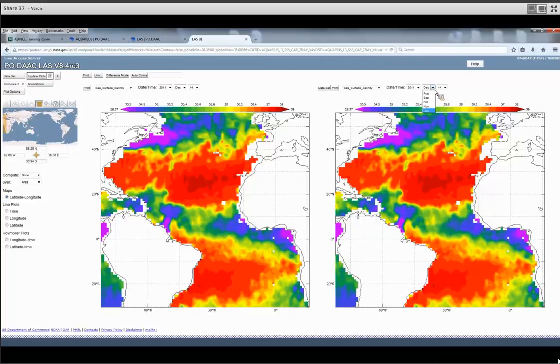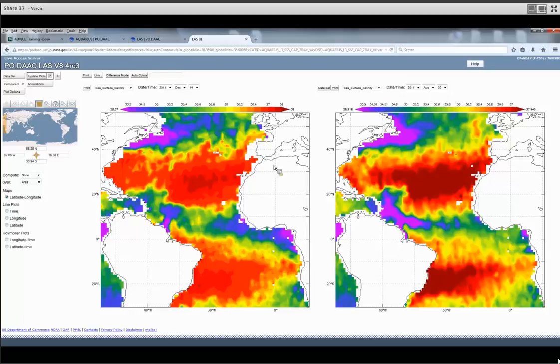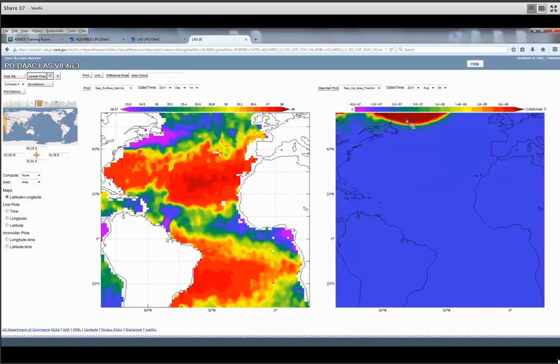But what I can do is I can select for that particular panel here a different date, and you'll see it updates. Let me just see, it does a query. And so you can do visual side-by-side comparisons of the same data set on different dates, or you could select a different variable that's in the data file. In this case, these level 3 data files only have a limited number of variables, some of which are not particularly useful, but let me just, for the sake of argument, do it. And this is the data that's contained in that file.